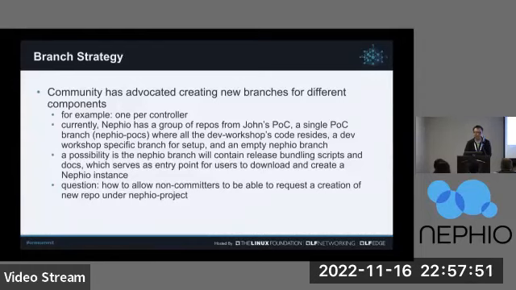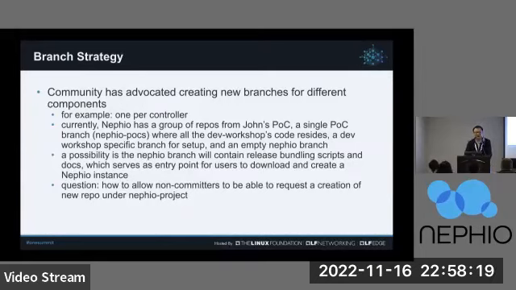The workshop things that we just did, most of the controller code is on PLCs, except maybe some of it is on Nokia repos. And then we have the scripts sitting in this particular Summit repo. But we have one Nephio repo that was meant to be a Nephio official repo, but it's empty right now.